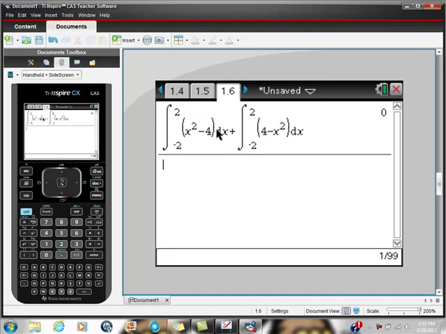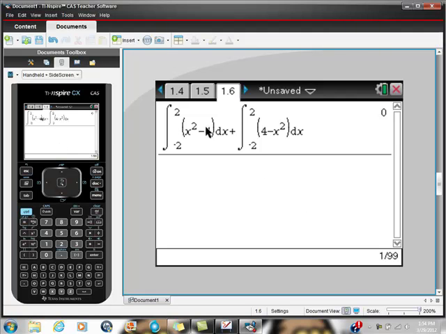So here's the first function that we had, and here's the second function that we had. And if I just set it up just like this, I took the definite integral from negative 2 to 2, to get the area of 1, right? This is the bottom one, and then added that to the area of the top one, 0. You'd get 0. But how can you get an area of 0? See how that doesn't make a lot of sense.